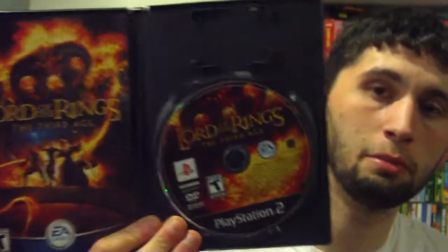Also, Harry Potter: Chamber of Secrets — I have no idea how these games play at all, I don't think I've ever owned a Harry Potter game myself. And Harry Potter: Quidditch World Cup — someone spent 37 dollars on this at one point. And the Lord of the Rings: The Third Age. I heard some of these old Lord of the Rings games are actually not very bad to play for being movie games, which is really good. And Lord of the Rings: The Fellowship of the Ring, complete.